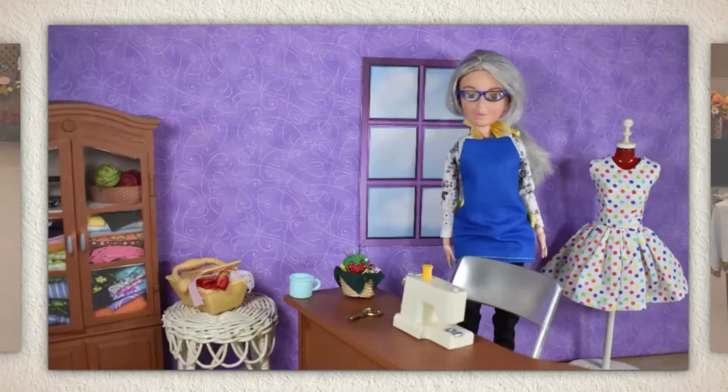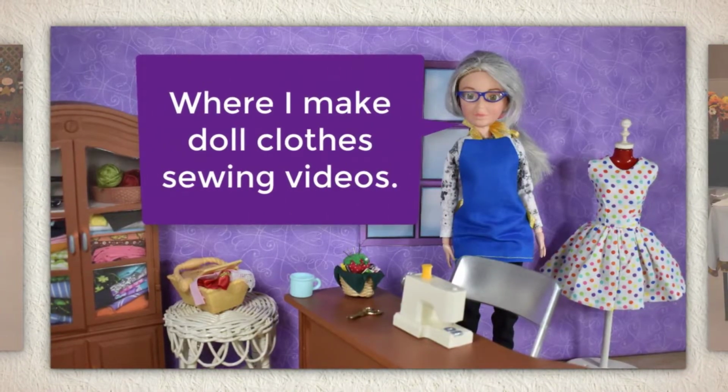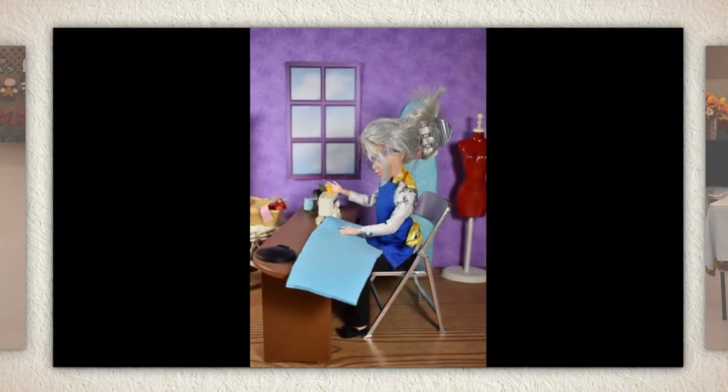This is my tiny sewing room where I make doll clothes sewing videos.